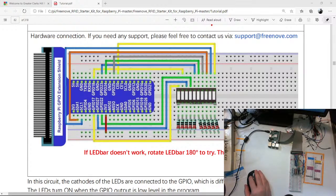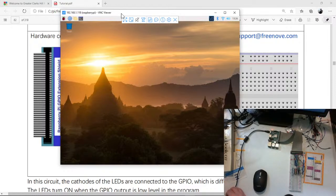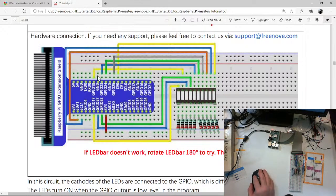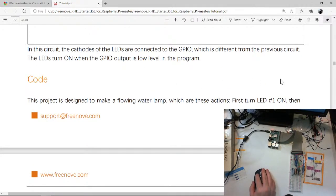We're going to be using Real VNC Viewer. Give that a minute to load. All right, now let's see if it's available. Yay, here we go. So this is our Raspberry Pi. And I've connected to it wirelessly so we can show it on the screen and everything at the same time. All right, so let's go ahead and keep reading, do our learning, if I can talk.